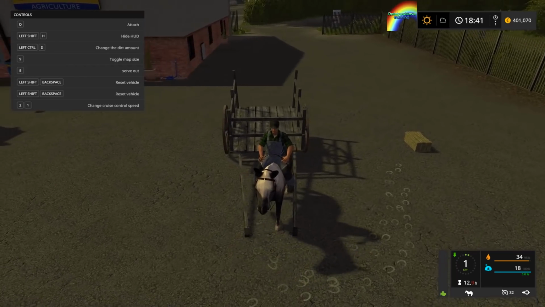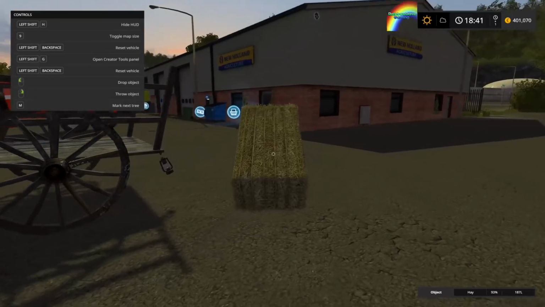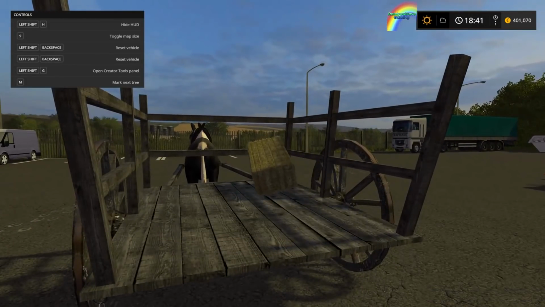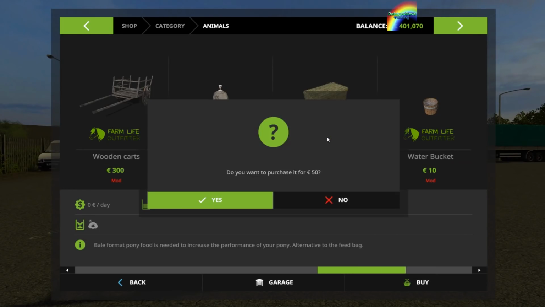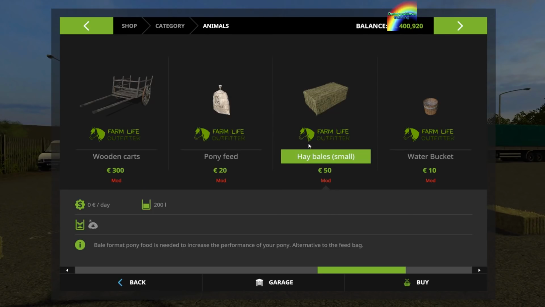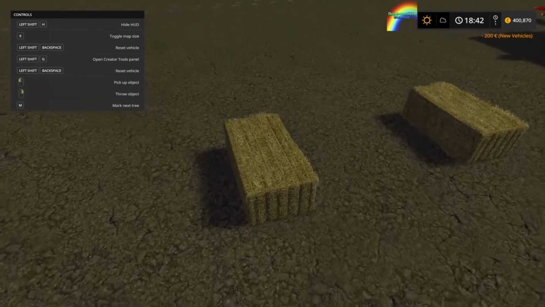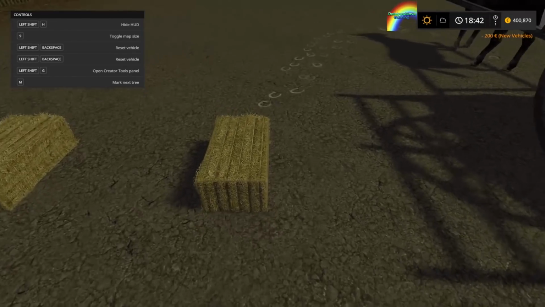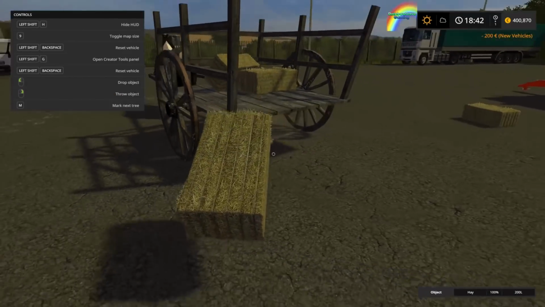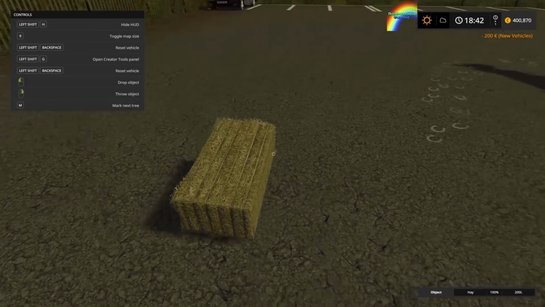So let's attach the cart to the pony. Put the hay on the cart. I'll get another, probably 4 bales of hay. 1, 2, 3, 4. And we'll load them up onto the cart too. We don't have to be too careful because it's only a little cart. I know that if we stack these properly, we do a lot better.